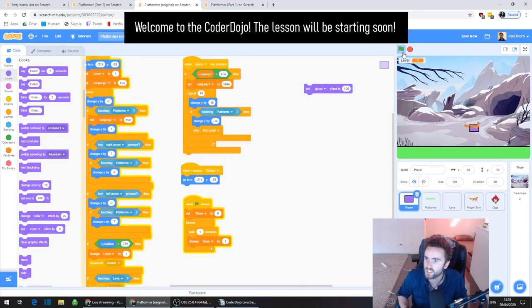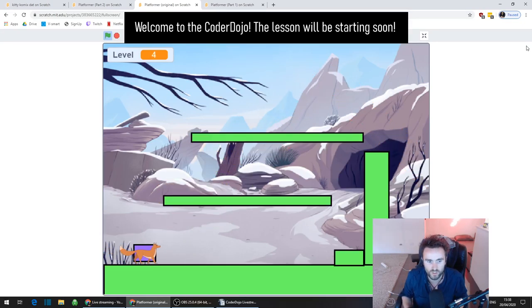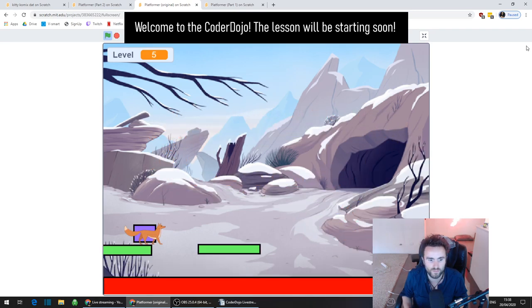So you can see now we've got this purple block that's actually doing all the collision work for us, and the fox is just following it around. And that's how we can get the collision just to work a lot better.